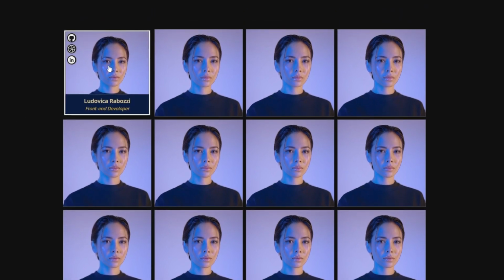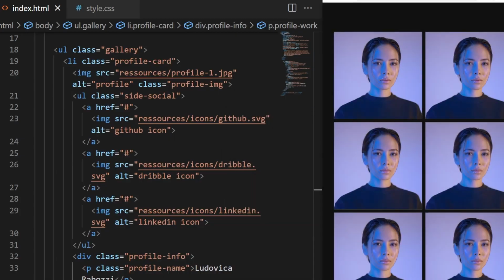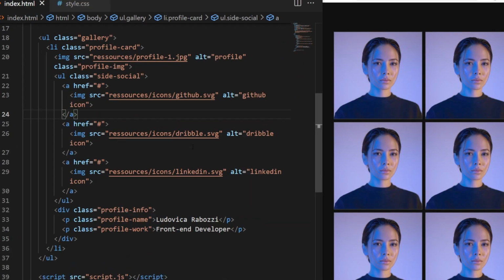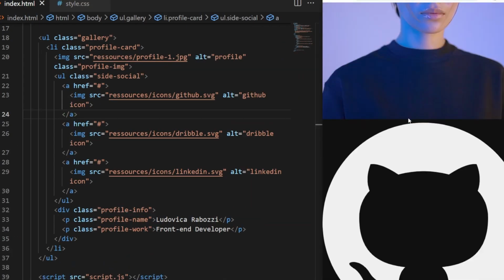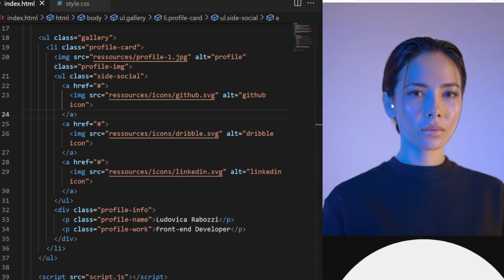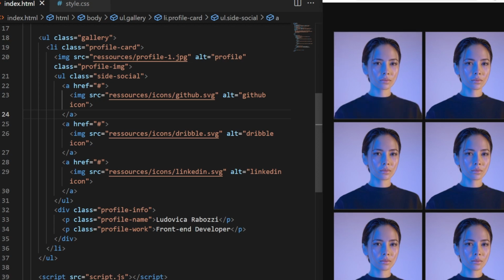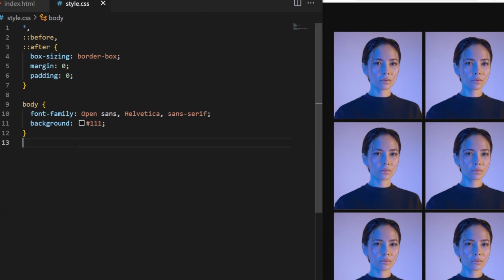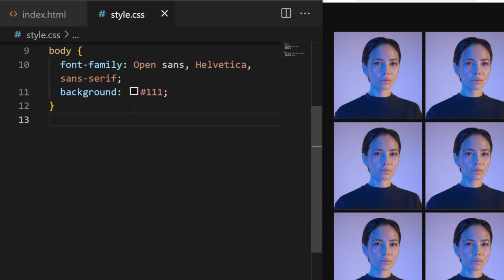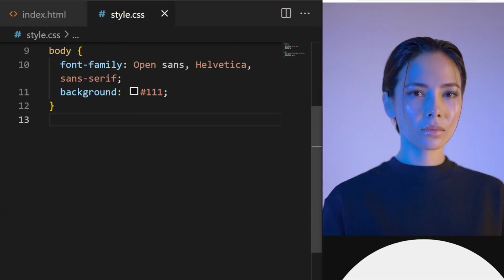So you just need to copy it to have 12 cards like that, if you want the exact same result. But for now, you can just keep it like that if you want to, okay? Because we are going to style one card, and whenever that card is finished, you will just have to copy and paste it if you want. Okay, so let's jump into the CSS right there, and we just zoom it. Okay, and we can go there.